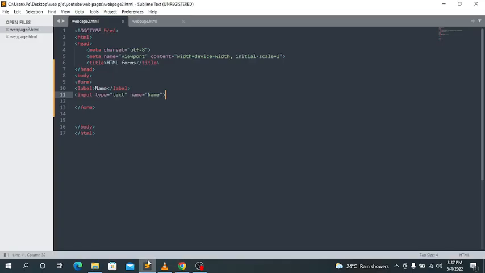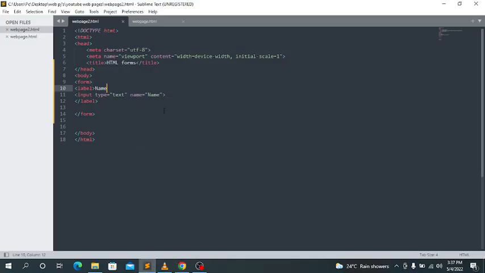When you check most websites, you'll see that when you click on what you need to fill, the field itself will highlight for you where you should be filling your details. To do this, there are two ways of doing that. The first one is wrapping your element inside the label tag. And save. Then refresh the page. Now you can see when we click here, it highlights for us the field that we need to input our data.